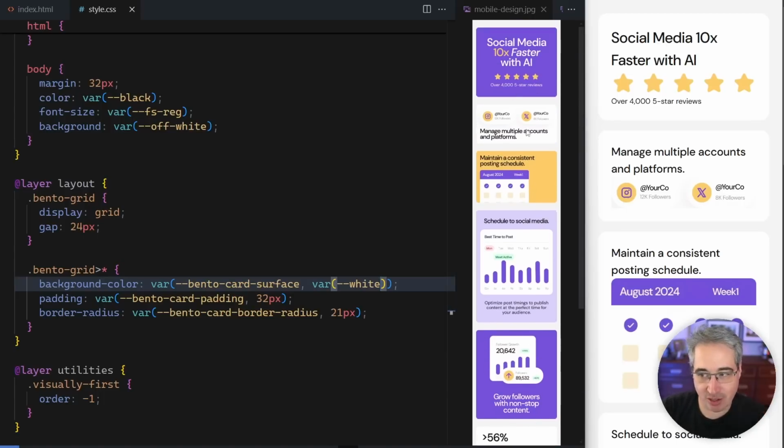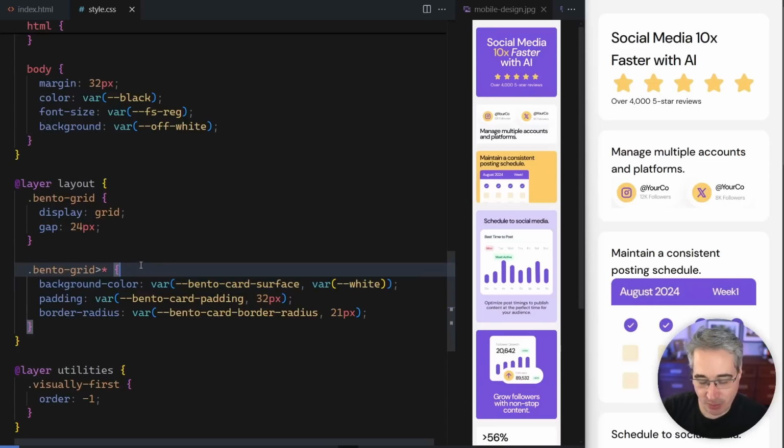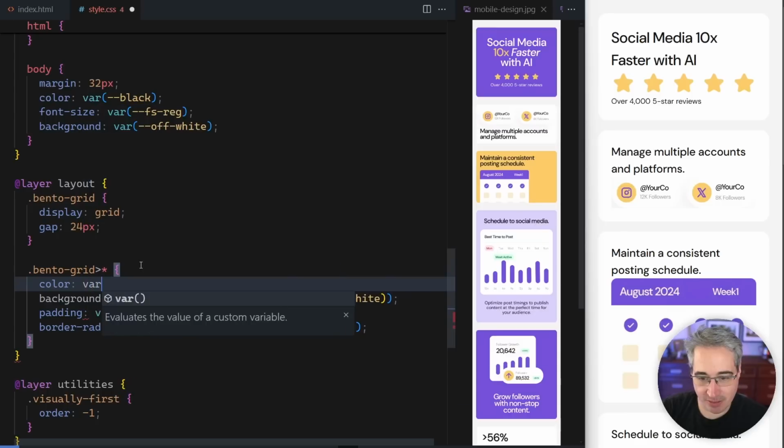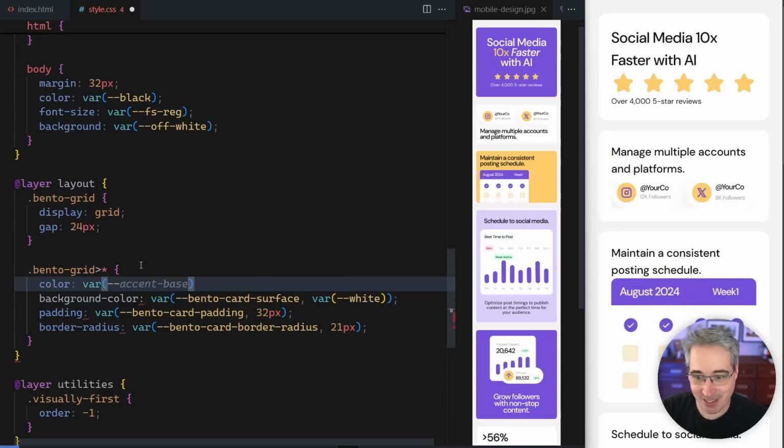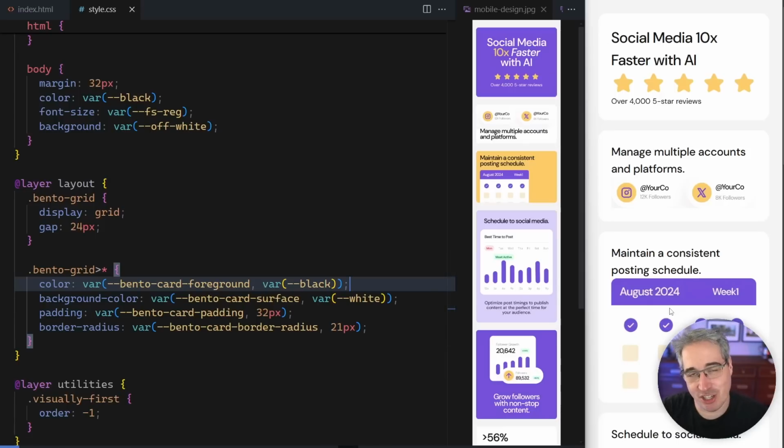And the last one is we don't normally need to, but on a couple of these, we do need to also change the color of the text. So we can also come in and say that the color is my var, you guessed it, Bento card. I'm going to call it foreground because again, that's just how I'm naming things. If you'd rather name it text or color or whatever you want, you can definitely go with that approach as well. And this will be my var of black, which is the dark black color we have, which doesn't actually change anything at this point.